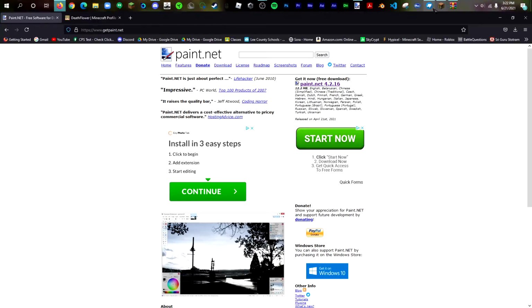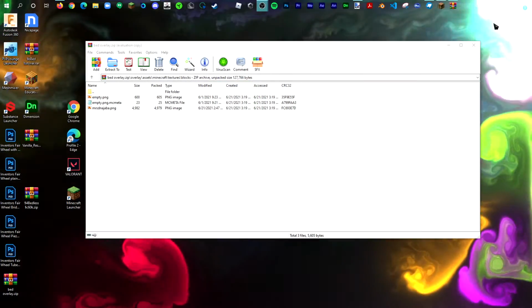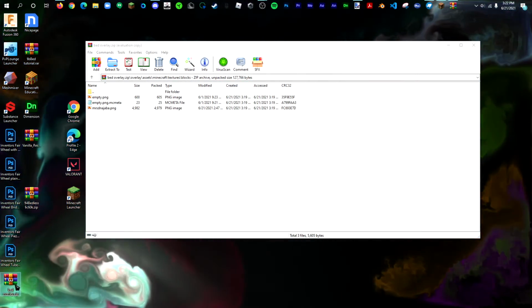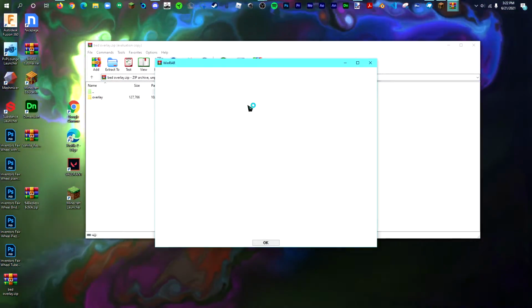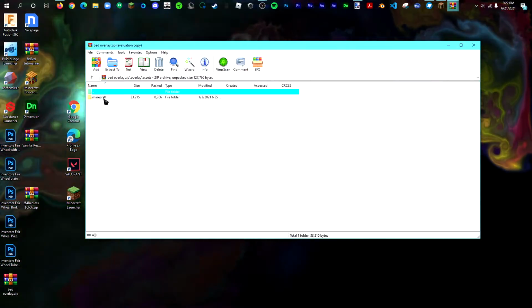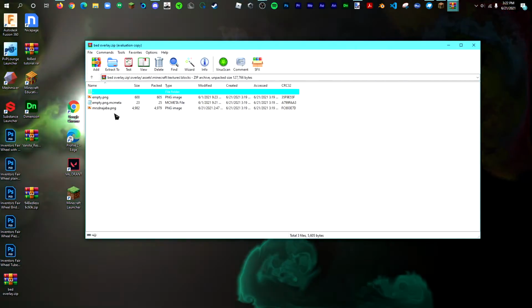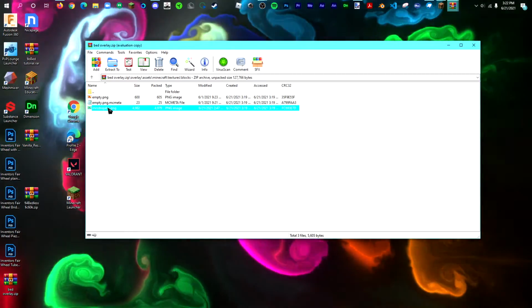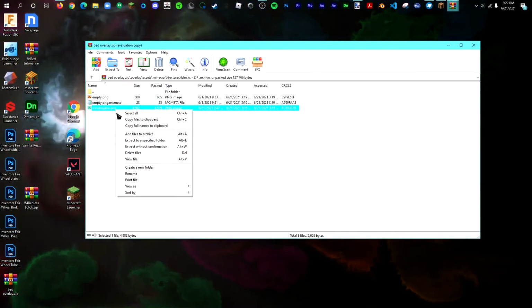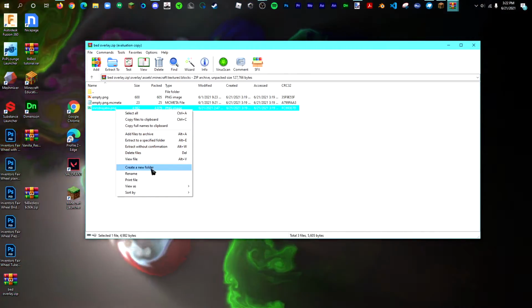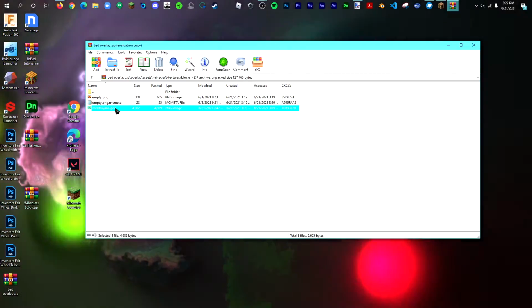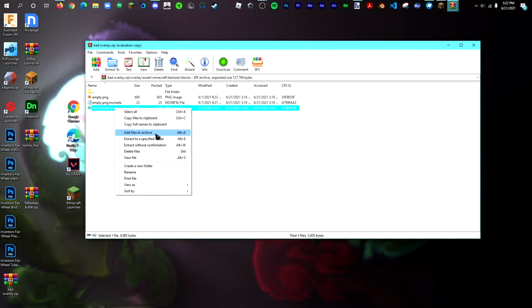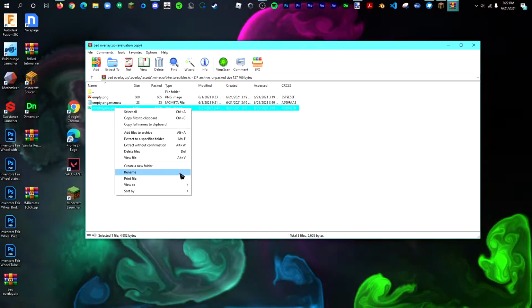So now if you've installed that, then you can go ahead and download the second link in the description, which is this bed overlay. So you want to go to Overlay Assets, Minecraft, Textures, Blocks, and then click on this Mr. and the Java thing. Right click it, click Open With, if you're not using WinRAR, but I am using WinRAR, I would recommend using WinRAR.